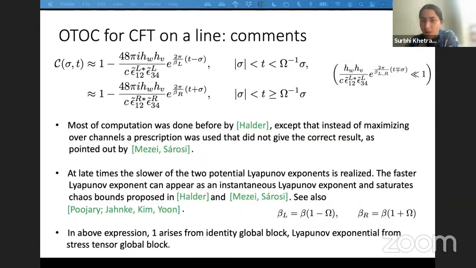I just wanted to mention one point in response to Emil's question. I don't know if this is relevant, but in the earlier computations of Roberts and Stanford, there was just one temperature, not two temperatures, left and right. There, I think they were assuming sigma to be positive. That's why they just get the exponential of t minus sigma. But if one was taking the spatial insertion point to also run to negative values, then there would be a t minus the absolute value of sigma. So that's how the left or the right movers contributed in their computation.